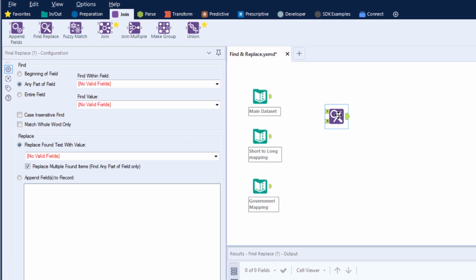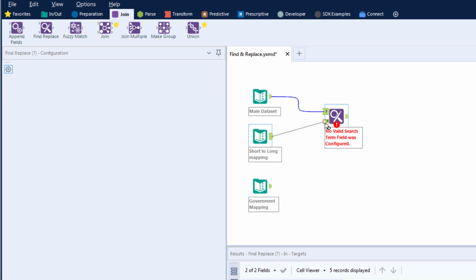You will notice that we are presented with an F input and an R input anchor. The F input can be regarded as the data source that contains the main dataset, in which you are trying to look up in order to either replace or to act as a key in a mapping to bring back new columns. The R input anchor will contain the source data that contains the information you are looking to use as the replacement data, or the value you're trying to append to the main dataset.